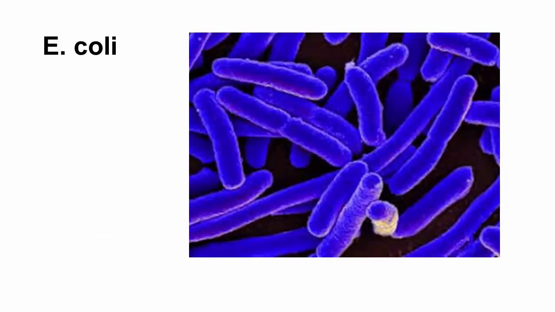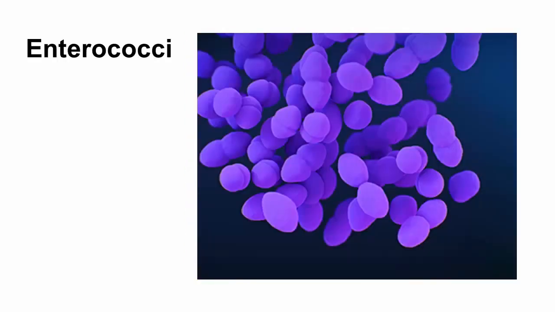One of the bacteria that we look at is E. coli. It is a gram-negative, facultative, anaerobic, rod-shaped coliform bacteria commonly found in the lower intestine of warm-blooded organisms. Enterococci are bacteria which are gram-positive. They often occur in pairs or short chains. Some species are known to live within the intestines of humans and other warm-blooded organisms as well.